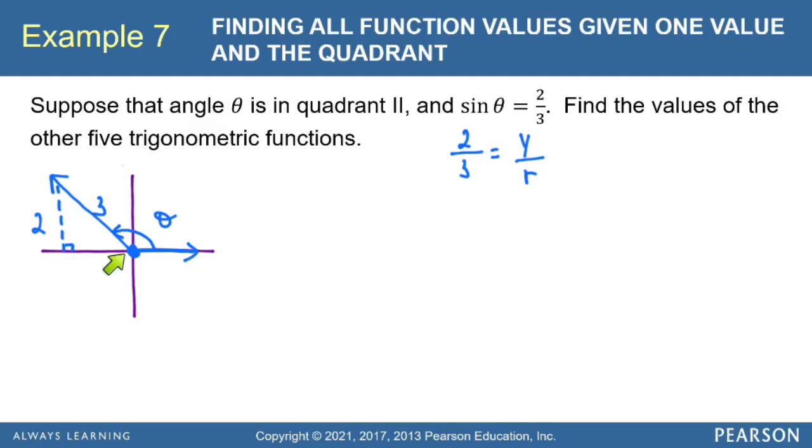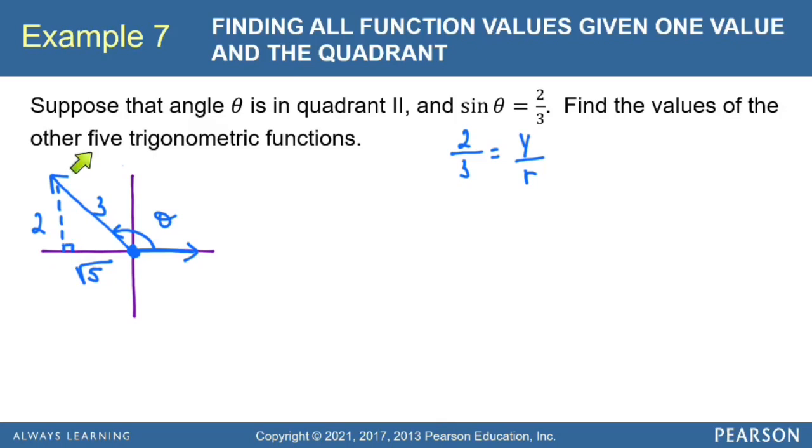Now for this missing leg, let's use the Pythagorean theorem, but let's try to do it mentally and not have to write it down. So we're looking for a leg, so we know we have to subtract squares. So the square of 3 is 9, and the square of 2 is 4. 9 minus 4 is 5. That is the square of the missing side. So the square root of 5 is that missing side. And so that's going to be our x value.